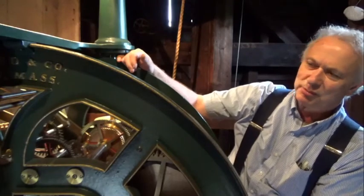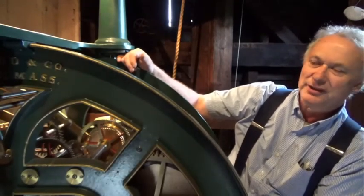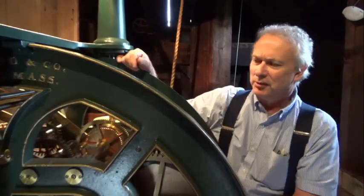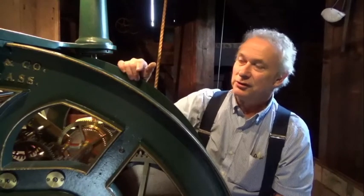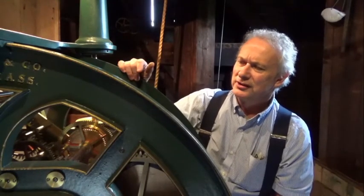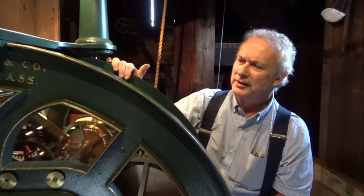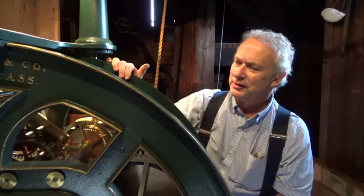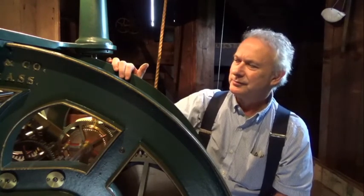This clock was a replacement for an earlier clock. We don't really know anything about the earlier clock, but the dial trains that hold the hands are original to the building and original to the first clock. They weren't changed to E. Howard equipment when this clock was put in. There's no written information anyhow on what the original clock was.